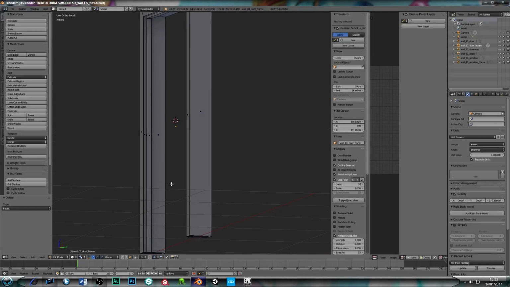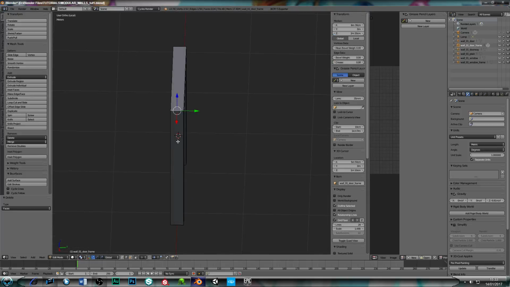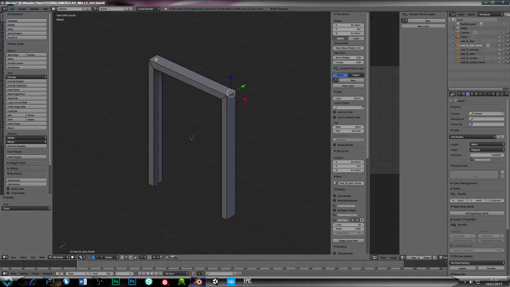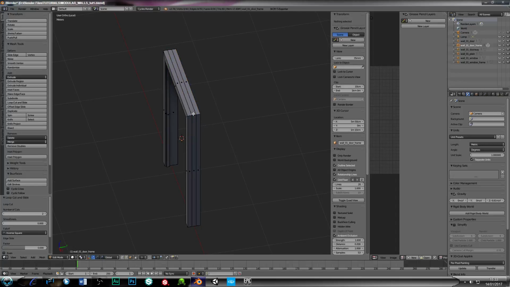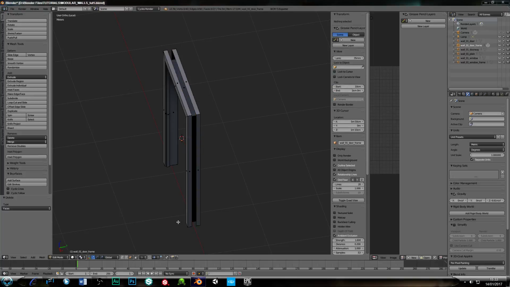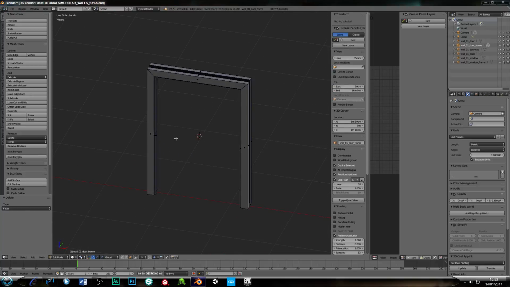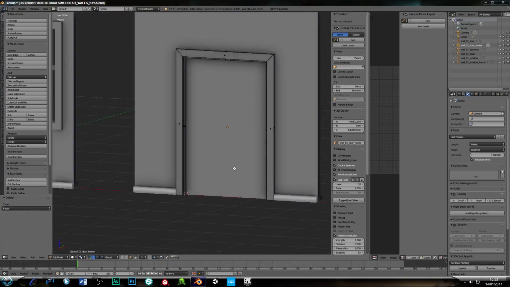Okay, next thing we have to do, we can do this while we're in isolation mode. This has a window, we don't need to see the inside of this edge of the door frame, so if you select that edge, Control R, scroll twice, left click, right click, face select, alt click there, X, faces. Out of isolation mode, just check it, looks good.